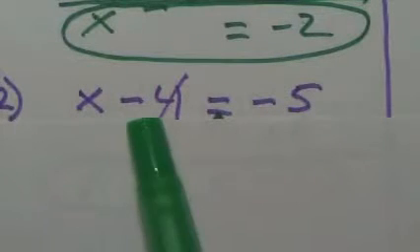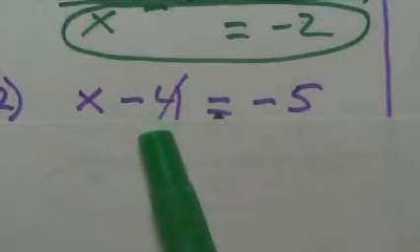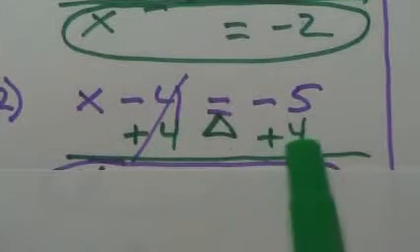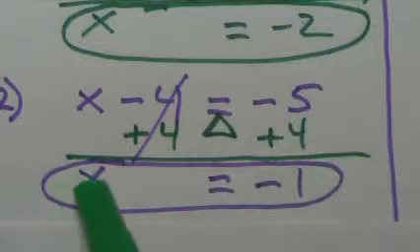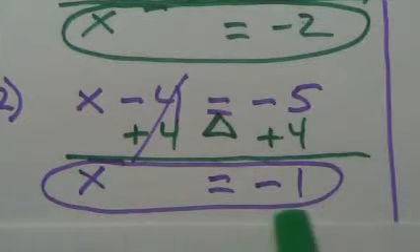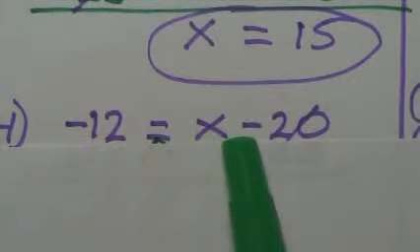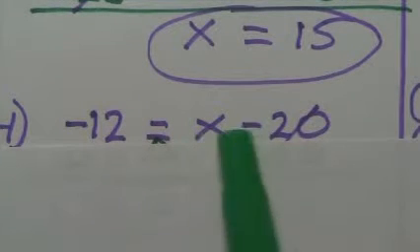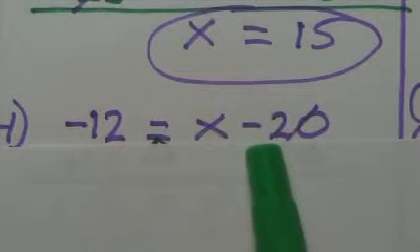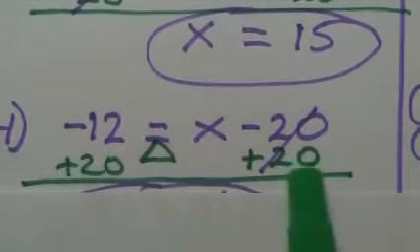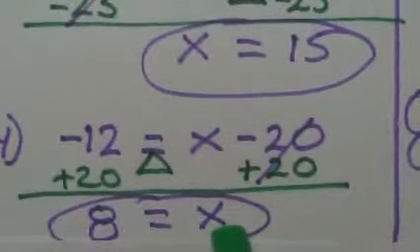On this equation, we have minus 4 we want to get rid of, so we simply do the opposite of minus 4. We add 4. But you have to do it to both sides. And then we have our letter by itself when we do that. Sometimes the variable is on the right side. No problem. You just want to get rid of whatever else is on that side. Get rid of minus 20, I add 20. But you have to do it to both sides. And now we have our variable by itself.